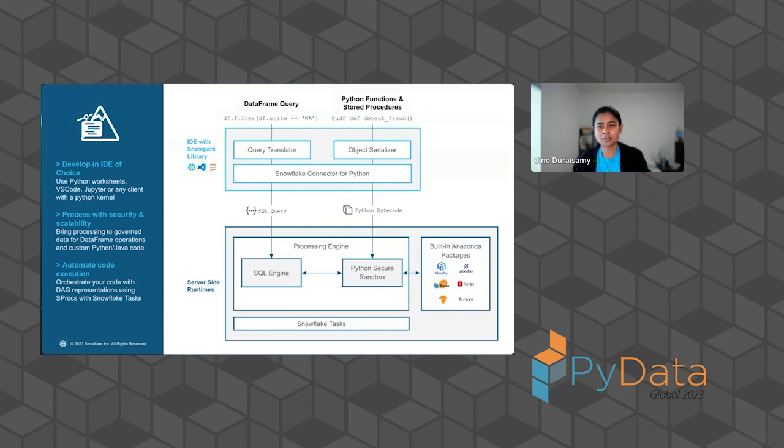Snowpark ML has support for a bunch of ML libraries, and the data frame API also has support for external libraries like NumPy, Pandas, and scikit-learn, and Keras and more. One of the biggest questions that I get asked on this slide specifically is, if I'm already using scikit-learn or Pandas or NumPy, why would I have to use them again within Snowflake? How does it matter, or what is the difference?